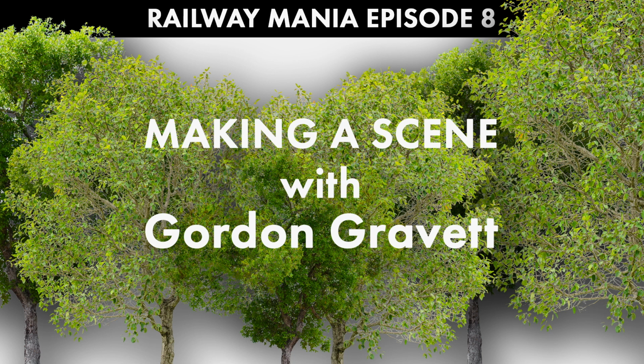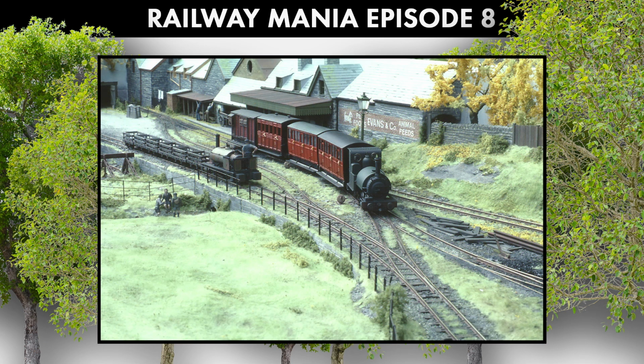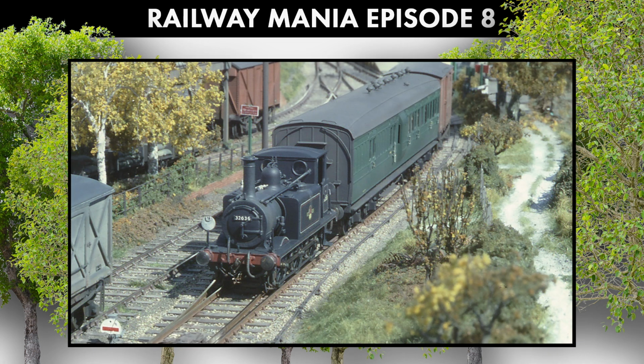I tried to replicate this, but in 7mm scale, but the dyed lint isn't really mangy enough in that scale. So then we moved on to carpet underlay, the fibrous carpet underlays that you can tear apart. It's used at Pendon for all their grass work there, and has been for years. They use it on a 4mm layout. It also works in 7mm, but it's very time consuming to lay. I did Ditchling green with that, and the effects were very reasonable, I think, but it took a heck of a long time. And then suddenly we were starting to hear about this German invention of static grass.